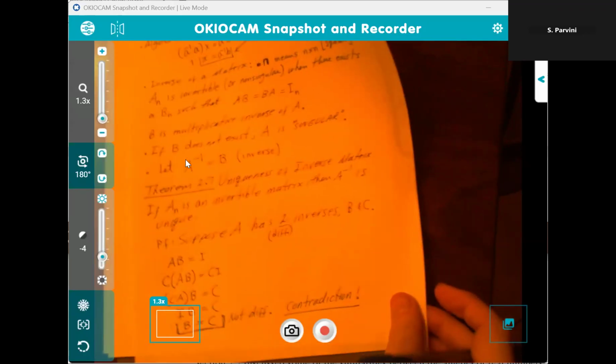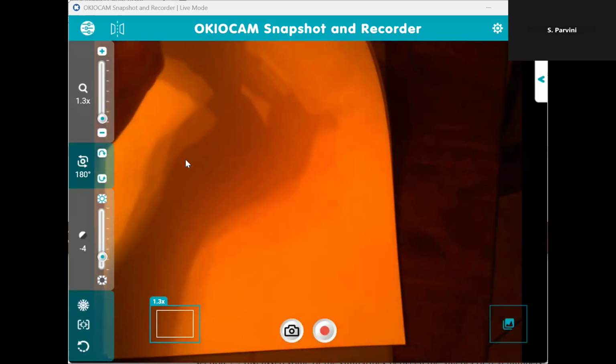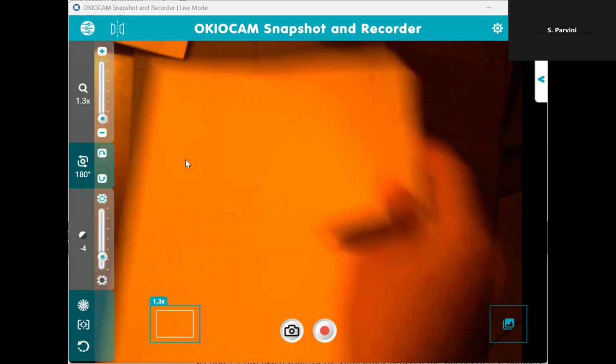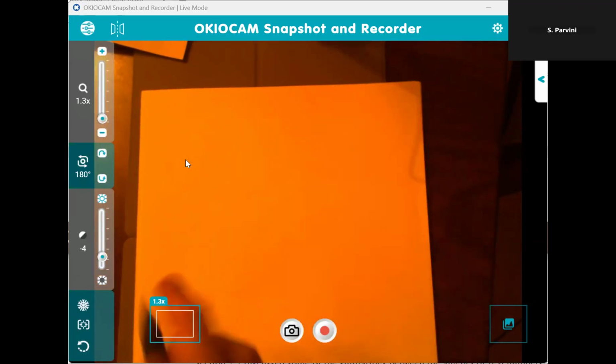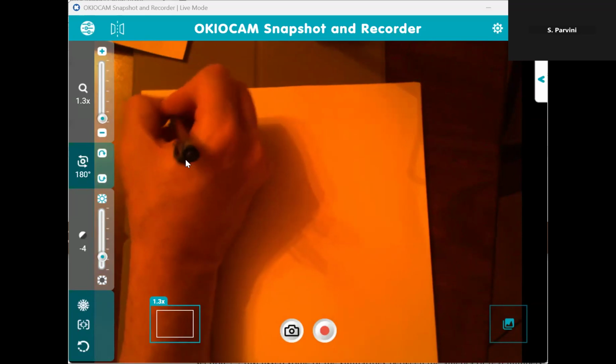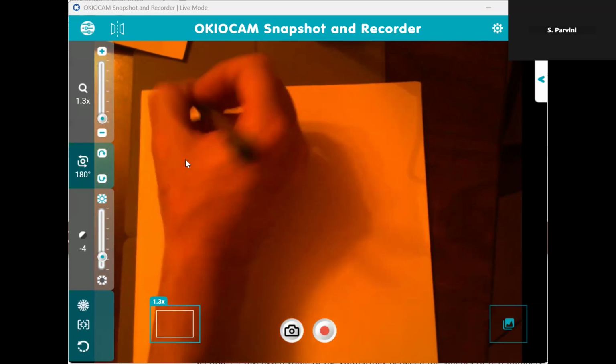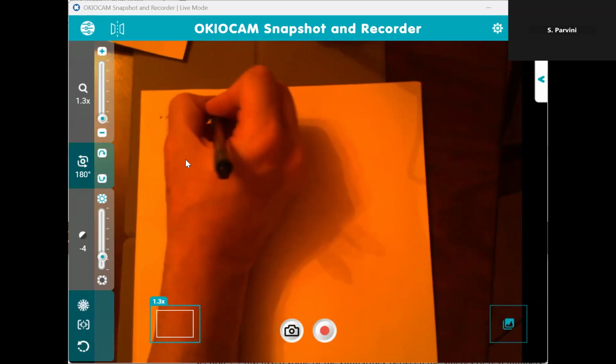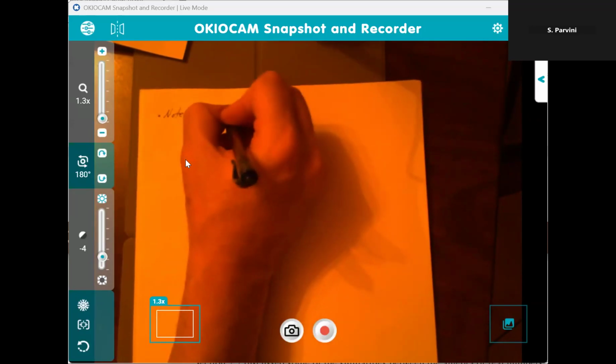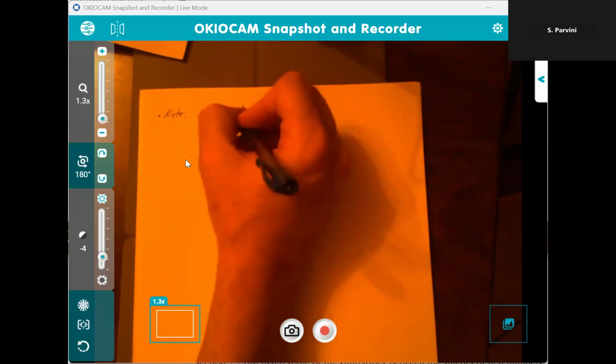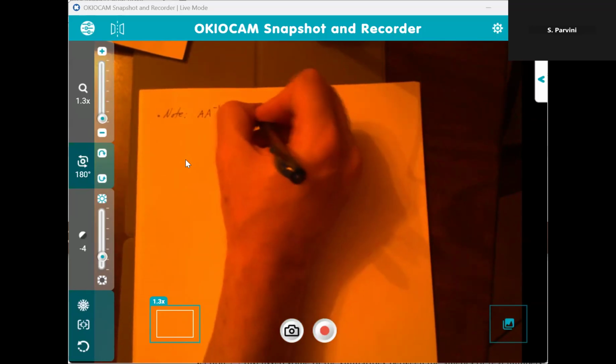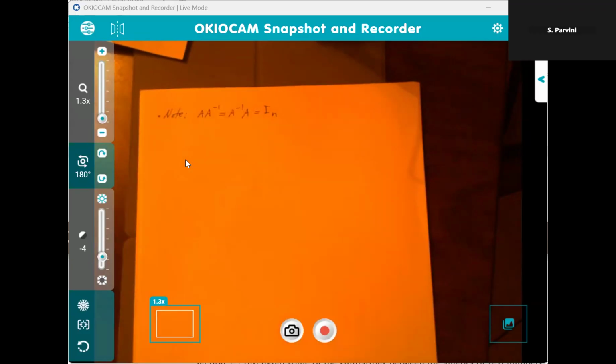All right. Now, once we've done that, let's make some notations here. Let's note a few things. For example, if you multiply a matrix times its inverse, it's the same as multiplying the inverse of the matrix by the matrix. So matrix multiplication of any matrix by its inverse gives you the identity regardless of the order of multiplication.